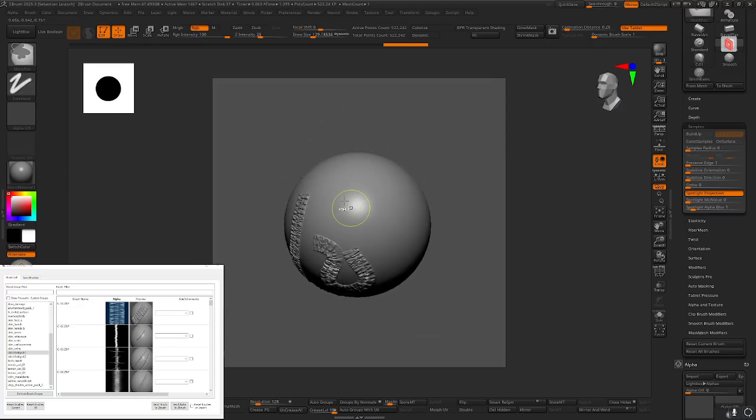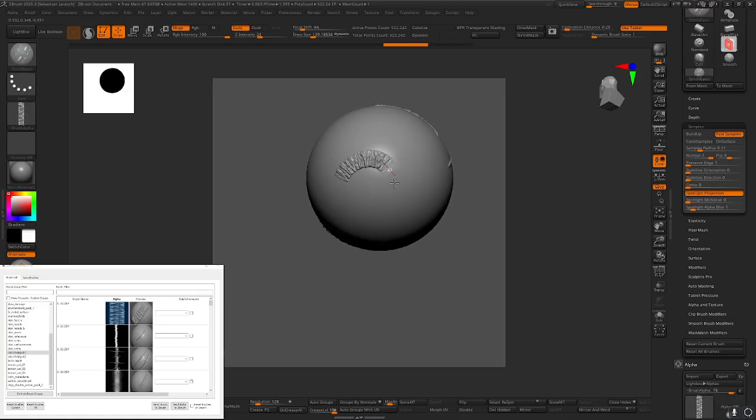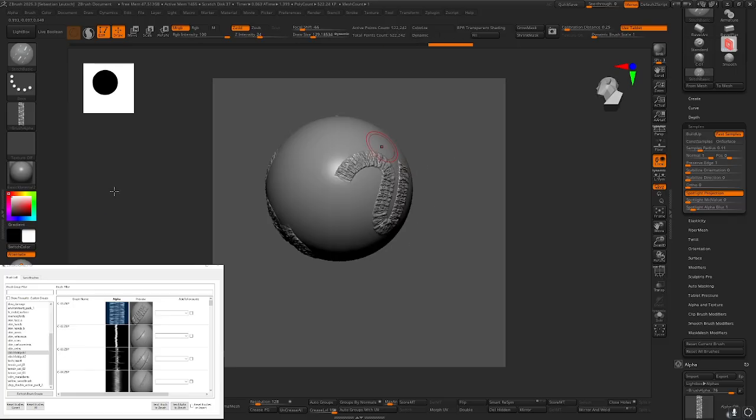Usually the stitch brush works nicely with this one here. Oh, even the curve is too much then. But yeah, that's it.